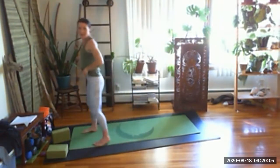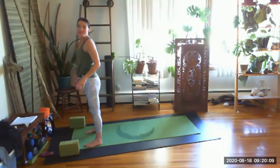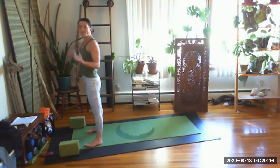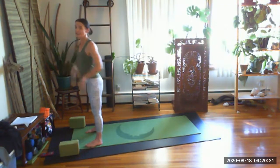So I'm just breaking it down slow for you guys today. And you know what? Slow is okay. It's totally okay to go slow. Because then we really feel our body and feel our breath and connect those two things together. So focus solely on that. If the other thoughts come to your mind, just push them aside. You don't need to worry about them.